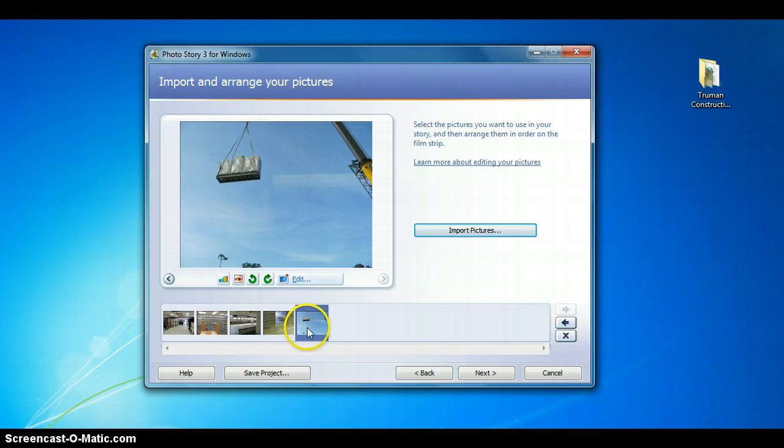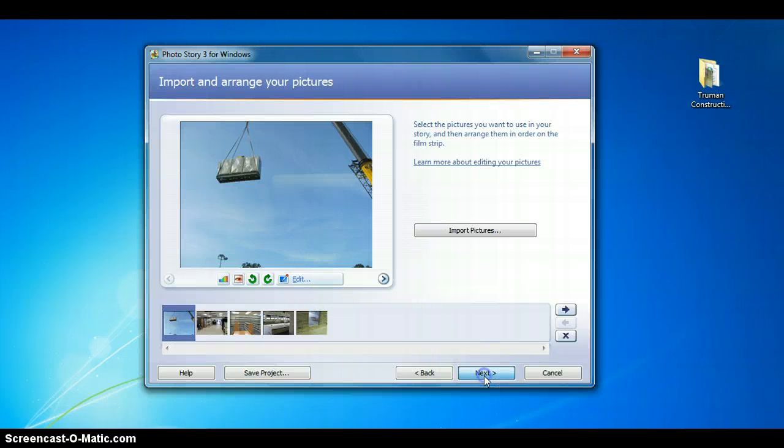You can change their order by clicking and dragging to different positions, or by using the arrows at the end of the timeline to rearrange them, or X to delete any unwanted images. Use the buttons under the window to adjust color or red eye, to rotate, or to edit by cropping. This can be done for each image you imported.